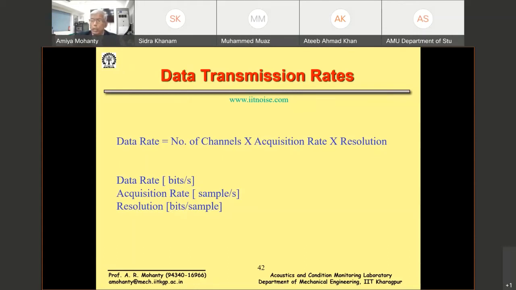But we are going to live with this, and this is the future. The data acquisition rates have to be very, very high, and then we have to sample signals at very, very fast rates. You have to capture phenomena. Coming back to machinery condition monitoring, as you know, if we talk about audio, we are happy at 20 kilohertz. If you are talking about ultrasonics, the phenomena occur at about 2 to 3 megahertz. And if you are talking about earthquake vibrations, very, very low frequencies, less than 1 hertz. So depending on your interest, you have to decide on the sampling rate, otherwise signal aliasing can occur.